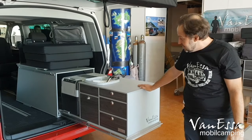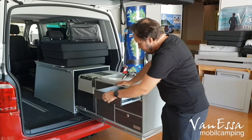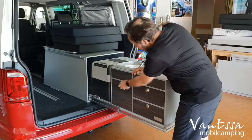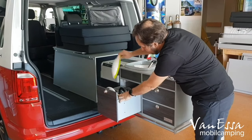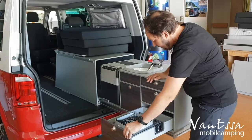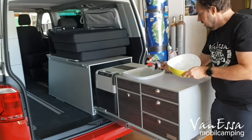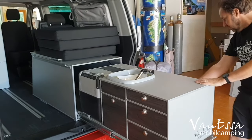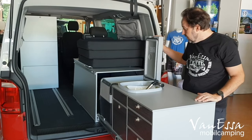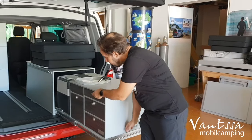This heavy duty slide-out system can hold 250 kilograms — although that wasn't quite 250 kilograms when I stood on that. We have a great kitchen system here with our utensil drawer, storage drawers for pots, pans, cups and so on, a large drawer for plates, pots, a coffee maker, and down here we have our single burner cooker. Up here we have our regular sink system with a water supply just behind, and then we have our Dometic Waco CFX 28 fridge giving us a generous fridge space.